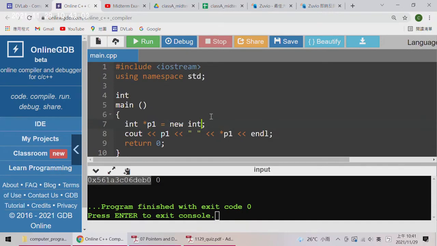If you want to give an initial value to star p1, you can add parentheses and give the initial value. So if I add a parenthesis after int, and inside the parenthesis I input 10, then the initial value of star p1 will become 10.